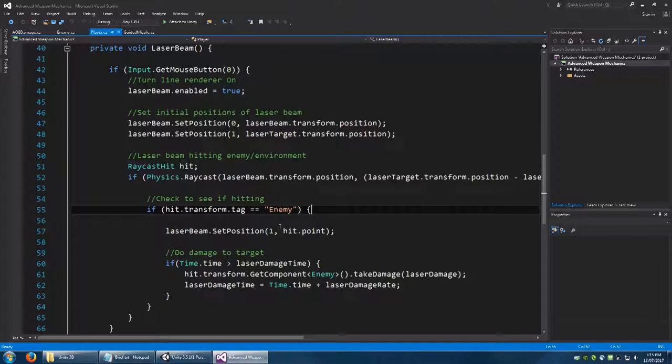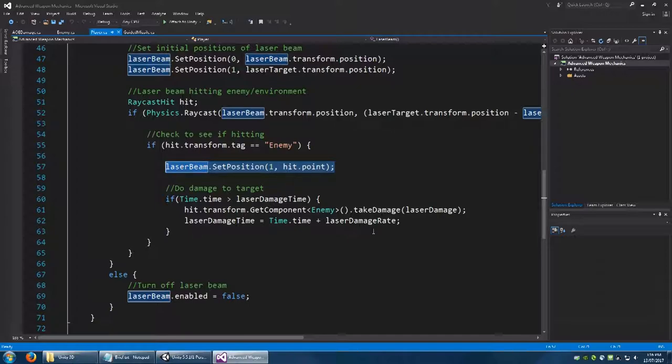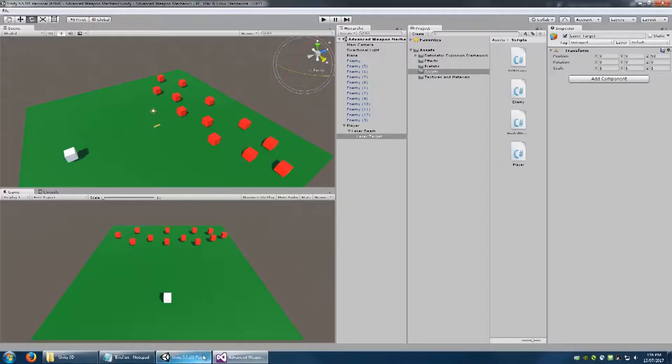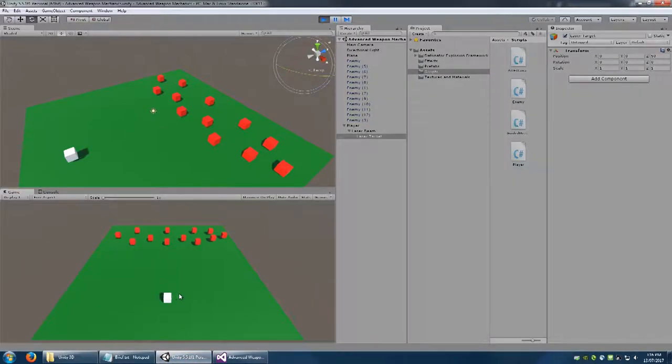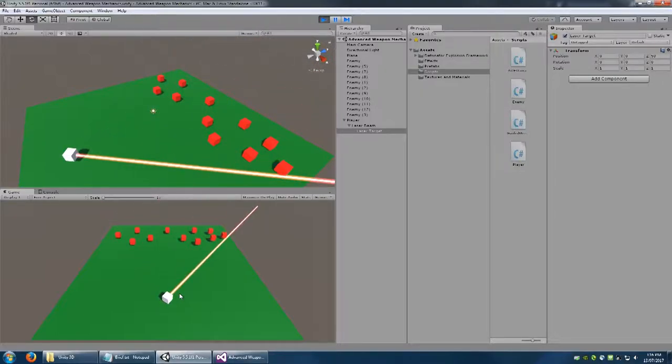And if we have actually collided with an enemy, then let's redraw the final position of our laser beam to be at this point. So if you remember, we drew the initial point to be at our laser target, which was kind of like our crosshair. Here, we're simply drawing it at the thing that we're hitting. So that makes the effect of the laser hitting enemy targets. If we go back into our game and we press play and do this, you'll see that our raycast is colliding with various enemies and redrawing the line renderer component, just like our if statement says.